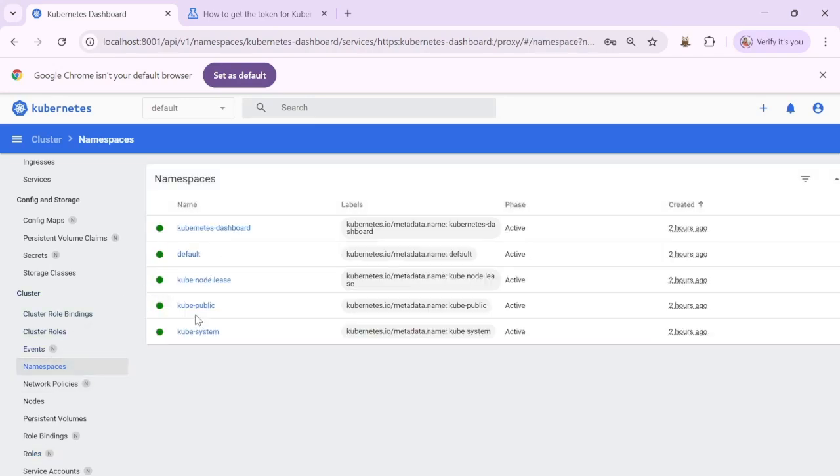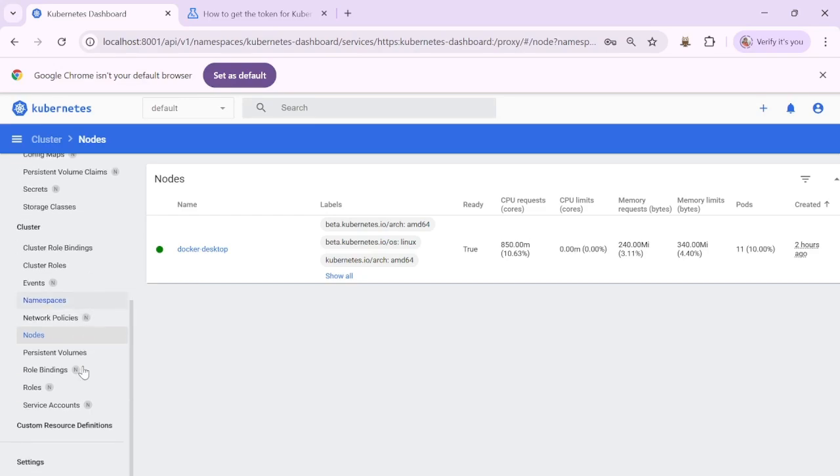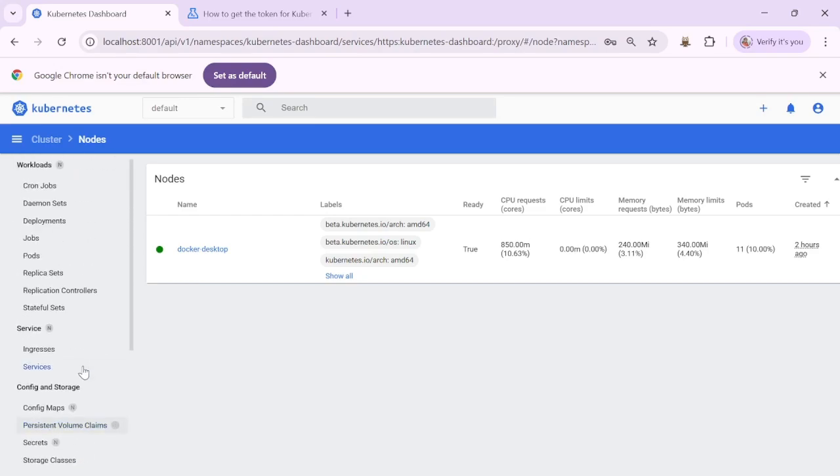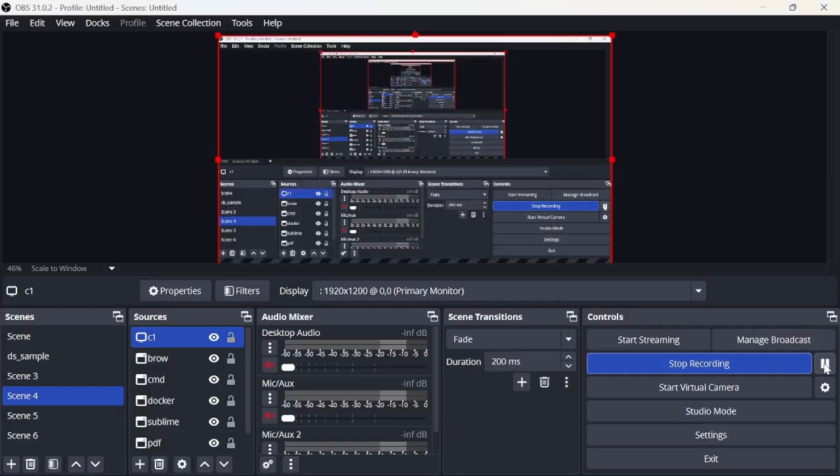These are the namespaces that are available, and these are the nodes that are executed, right? Docker Desktop is the node we are executing now, and replica set is not yet set, right? We will see how to set the replicas, as well as how to create the application deployment inside Kubernetes Desktop, right?